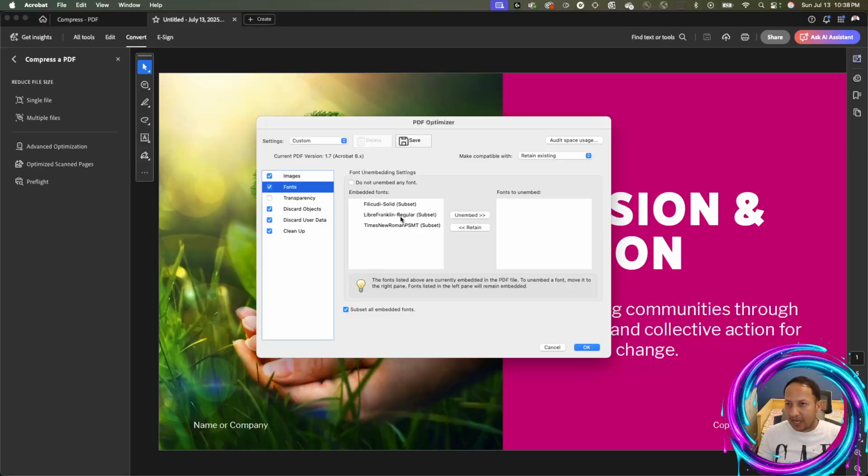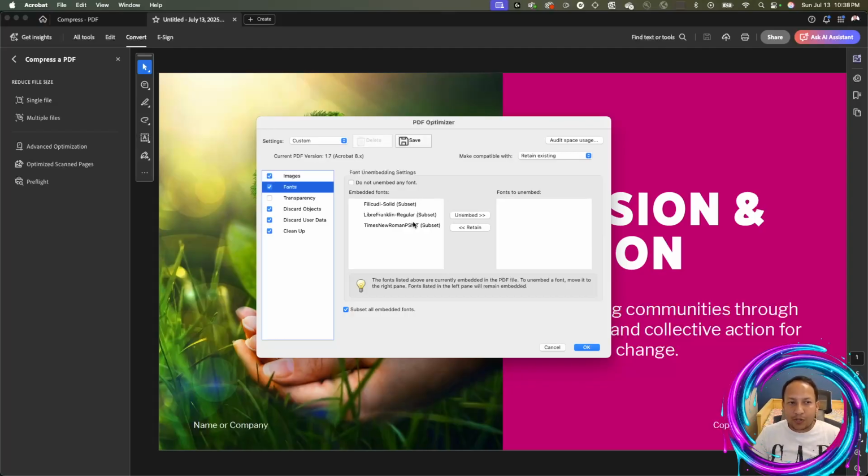And the reason why I'm telling you this is because depending on how many different custom fonts you've used, chances are that there is a long list of fonts that the PDF has to embed in itself to be able to show those text properly. Now, this option gives you the option to maybe unembed some of those fonts if you think they're not really important, to again shed some of the weight of the file.